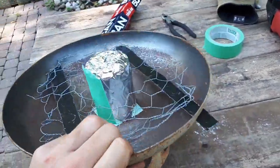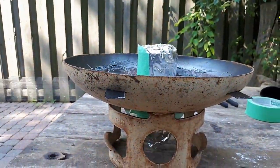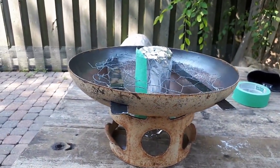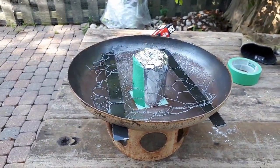and make sure my beer can stays straight up and down. All right, I'll go mix up a batch and pour it in. I'll make sure I add a little extra water so it's runny enough to fit all through the chicken wire there.